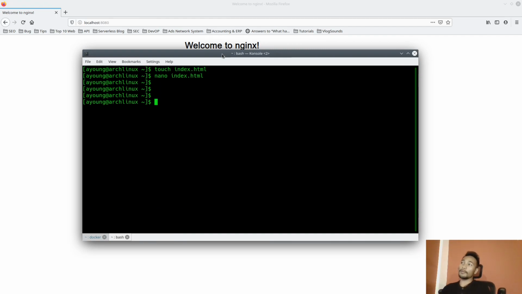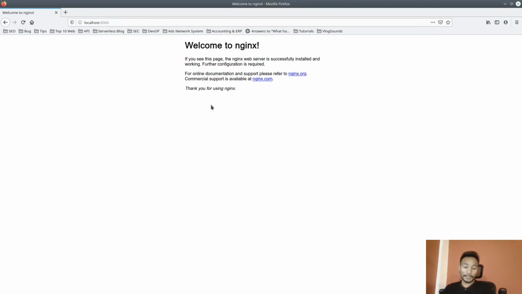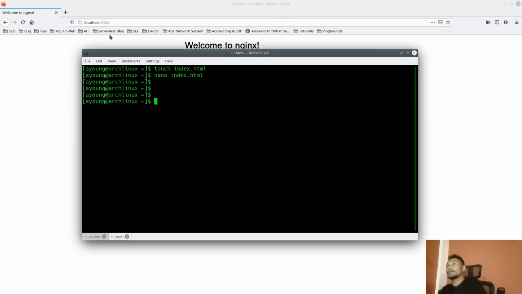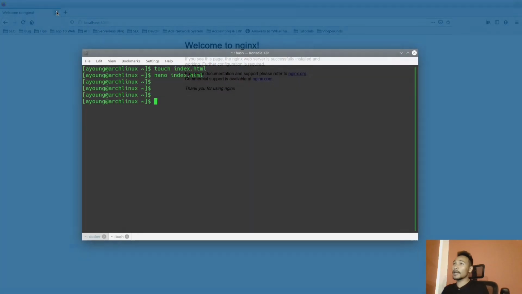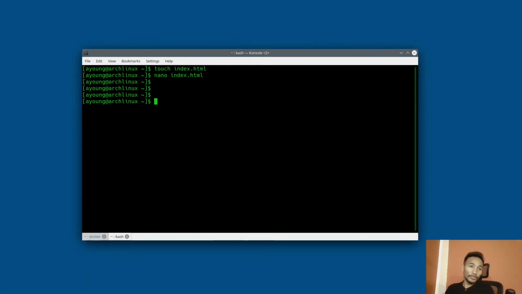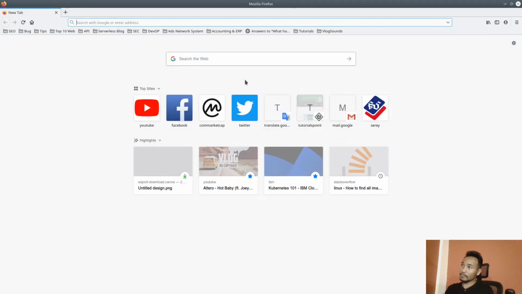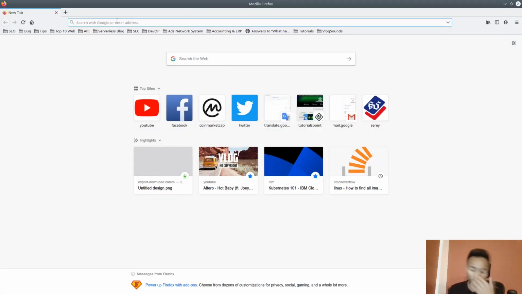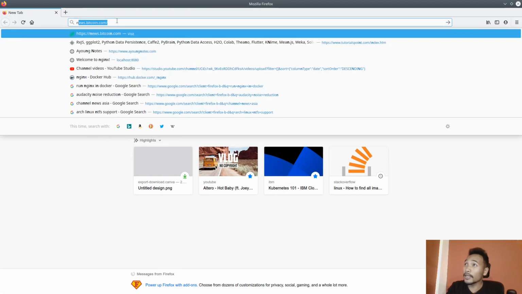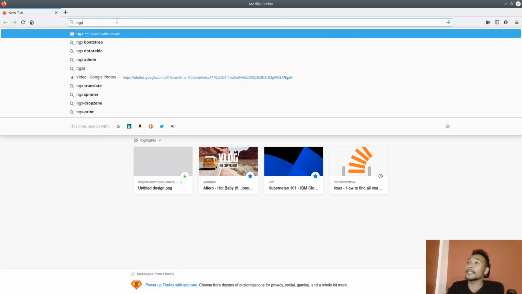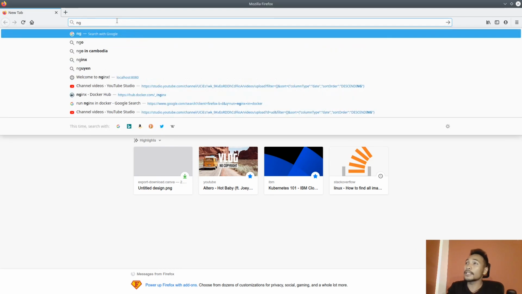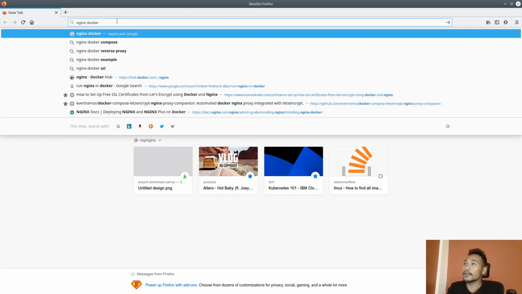So I want to map it into the service, so whenever someone runs this address again, it won't show the welcome to nginx, it will show the Ayang page. So to do that you have to map the storage. Okay, I don't remember the path. I need to do it here in nginx docker volume.